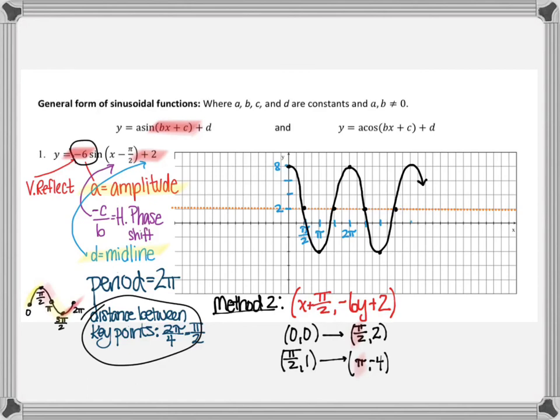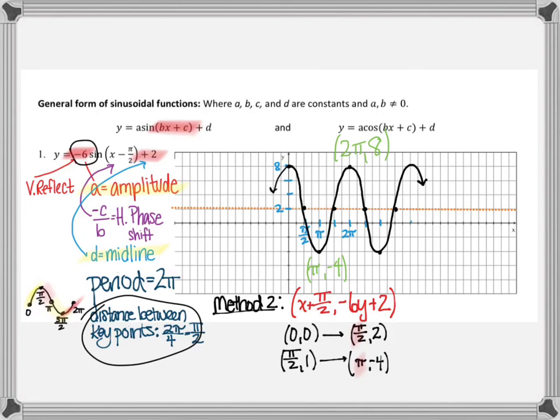You can always check points at the end by subbing them in the equation. Make sure you can pick out key points on your graph. So like I said before, I'd probably ask for relative max and min. So an example would be, this would be pi, I scaled by 2, so -4 would be one key point. And then another one over here would be like 2 pi and 8. All right. So an example of a graph with almost all of our transformations.